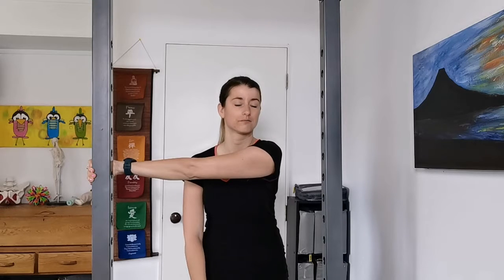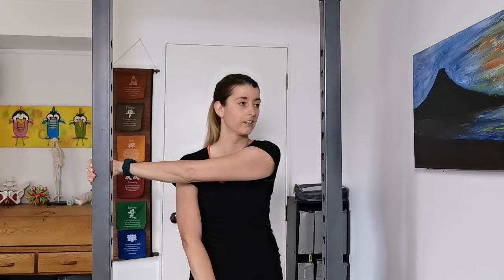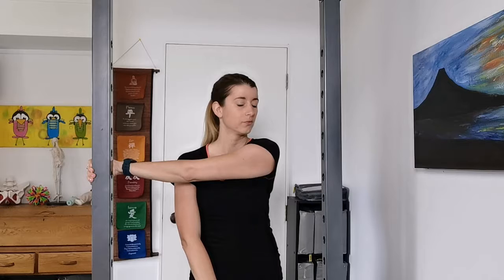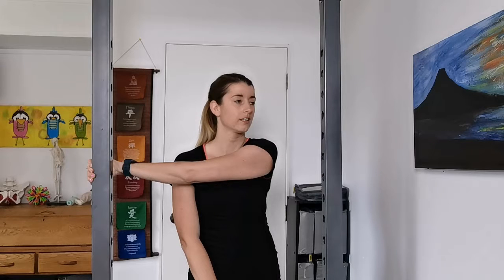Breathing through. Again, I'm getting the top of my arm again. And then as you breathe out, relax. Turn a little bit more if you can. And last breath in and out. Soften, soften, soften.